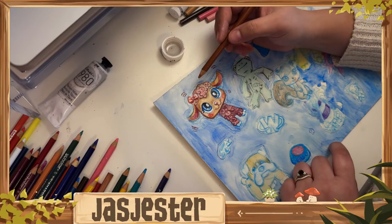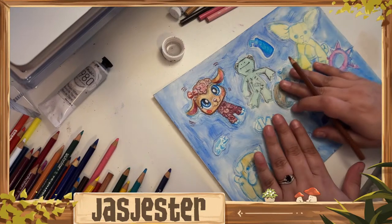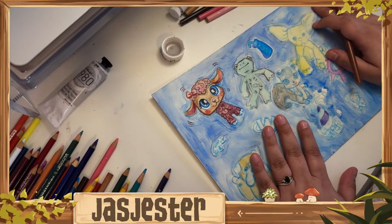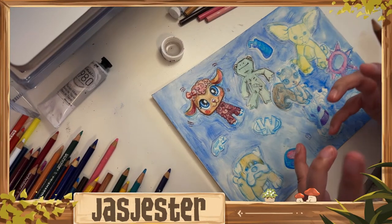If you have watercolor on the bottom, it makes it a bit harder. What? What do you mean it makes it harder? I thought doing some gouache on the bottom would make it easier. Is it gonna make it harder for me? Ugh.